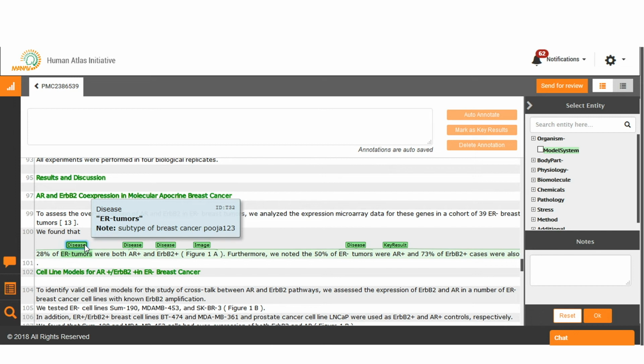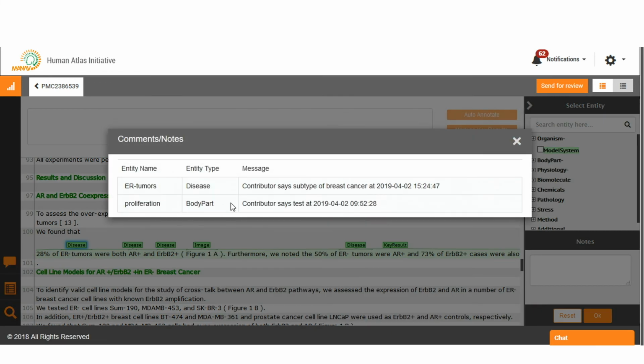From here, you can also see the contributor name, time, and date associated to this note. This text box button allows you to see the notes or comments.